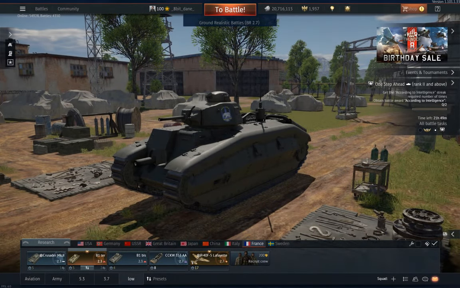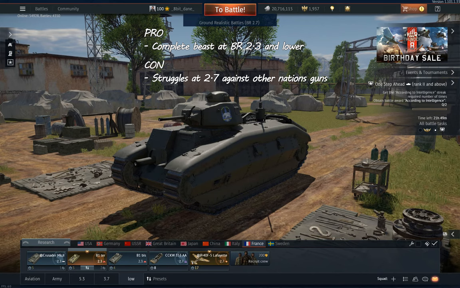Something I've noticed while playing the B1 TER yesterday is that it performs very well at BR 2.3 and lower, where it's an absolute beast. However, when you get up-tiered, which of course happens often, even at 2.7 you're running into difficulties, because then you're facing the German 50mm gun, and let's say you're up against the Swedes, already there you're facing a round which has 105mm armor pen, because they get access to support rounds even on the reserve vehicles.